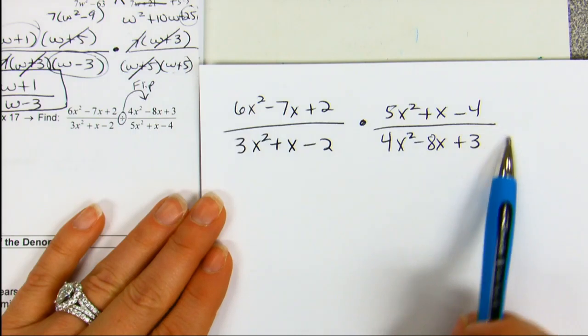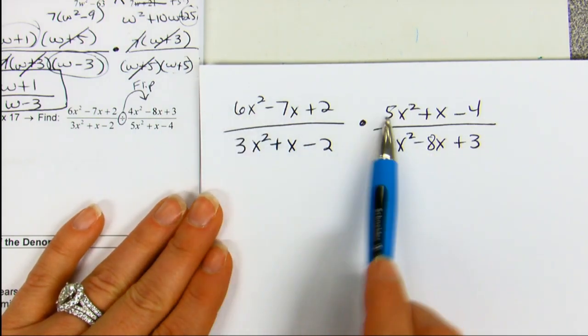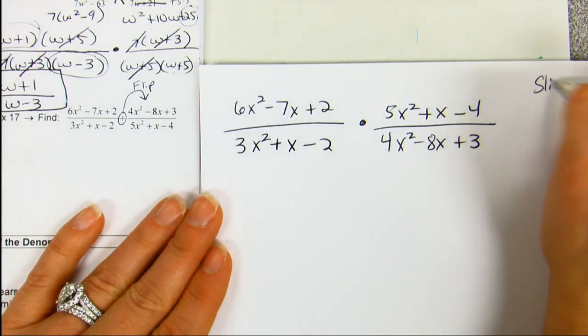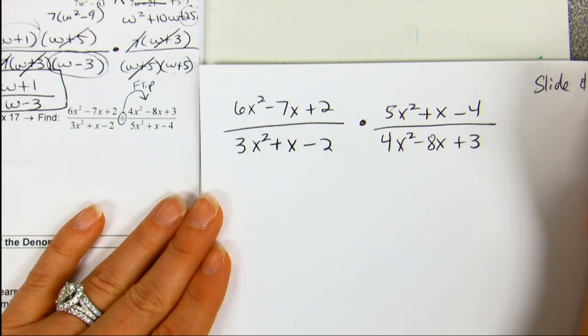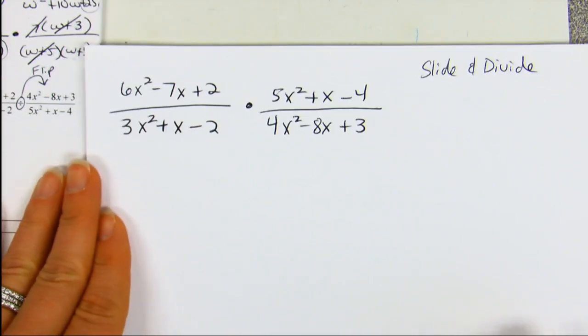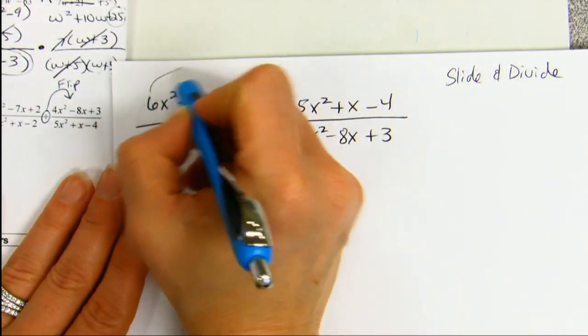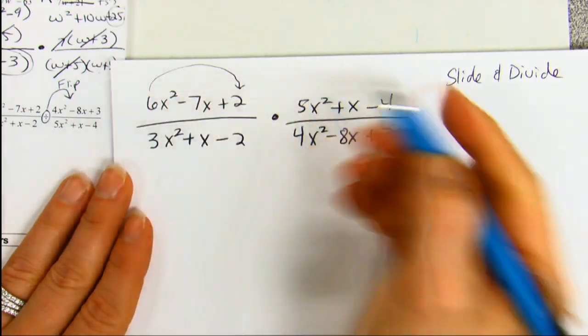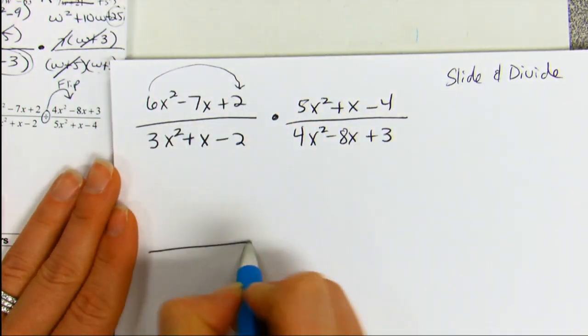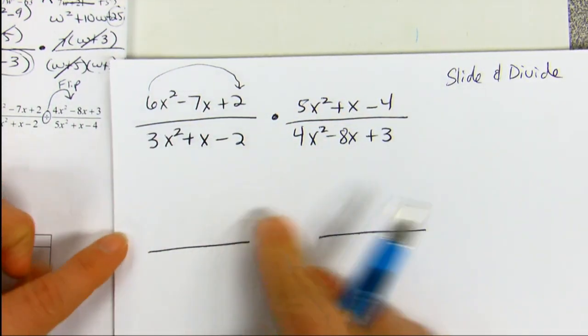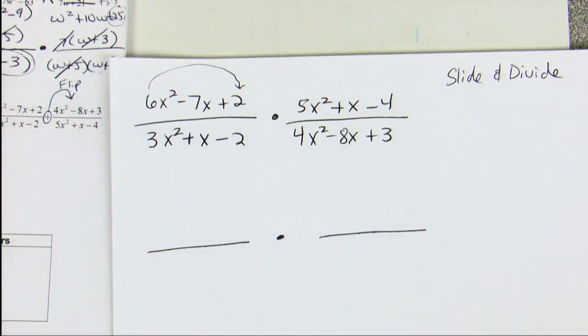None of these have GCFs. They all have a number in front. So all of these are the lovely slide and divide problems. So we need to be sure and slide and divide each one. So I'm going to do that. We're going to say 6 times, and I'm going to leave this here. So when I find the factoring, I'm going to just put them here so you can see it kind of in a good spot.